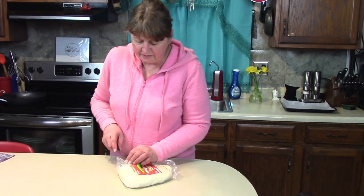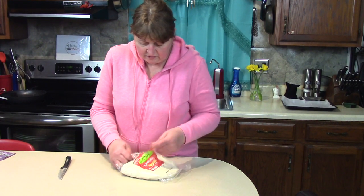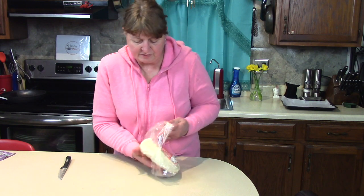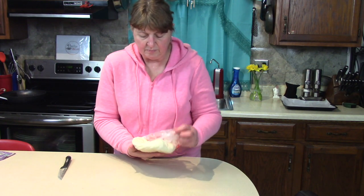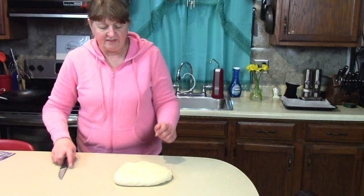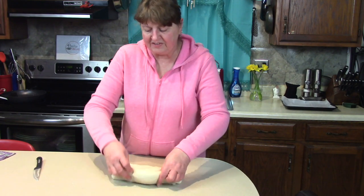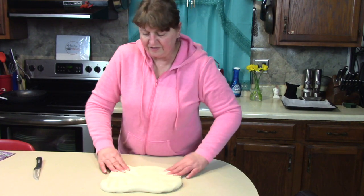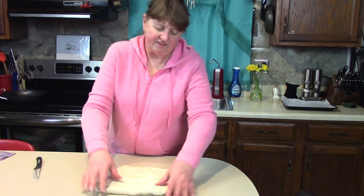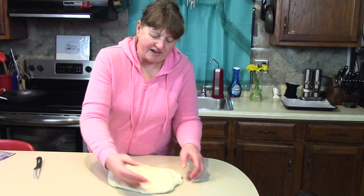Alright, I'm going to cut open this bag of pizza dough. Now you can let this thaw out quickly, or you can do it overnight in the refrigerator. But you want it to start to warm up so that you can work with it. And I just take it and stretch it out, and then I keep stretching it out until it becomes a big rectangle. So it's kind of like making a pizza. I'm just going to work on this a little bit, and then I'll be back.